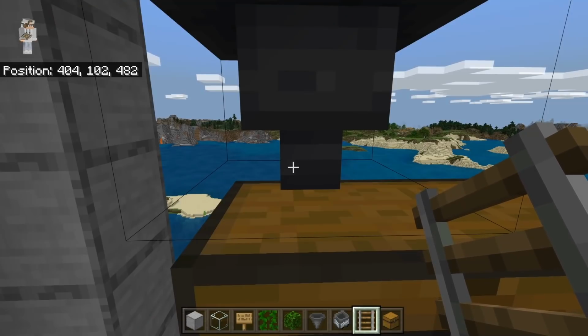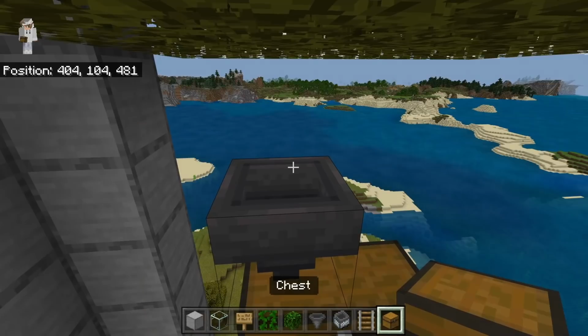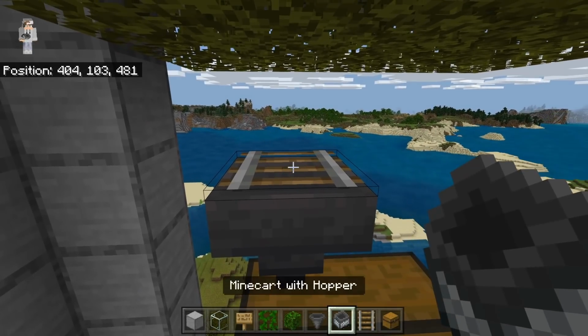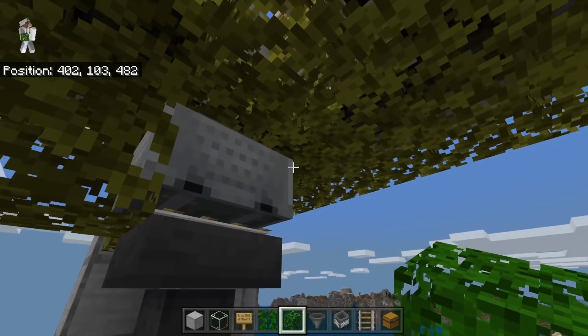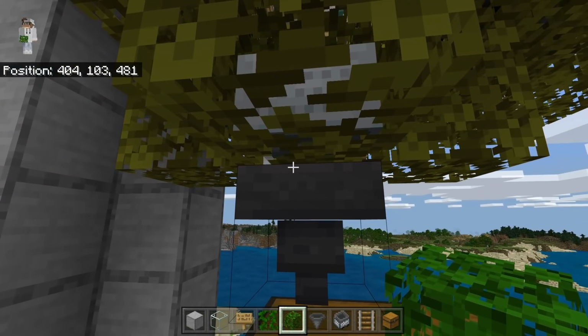Make sure that hopper is falling downwards towards this chest. You guys can tell the hopper is falling downwards because, as you guys can see there, the nozzle should be facing down. Now crouch down and place a rail on top. Then place a minecart with hopper on top of that rail. Now place a leaf block on each side of this minecart with hopper. By placing those leaves, the minecart with hopper will never move.